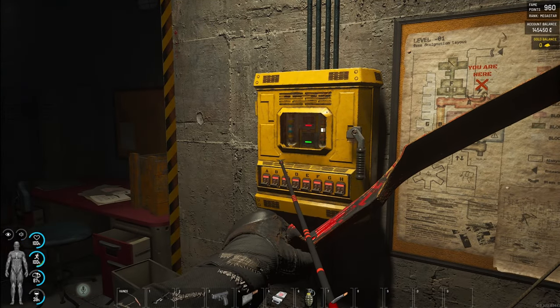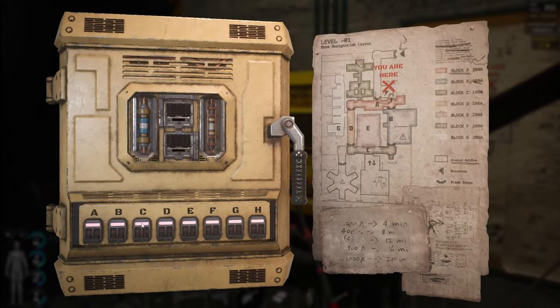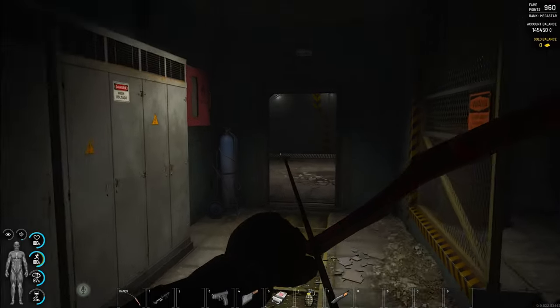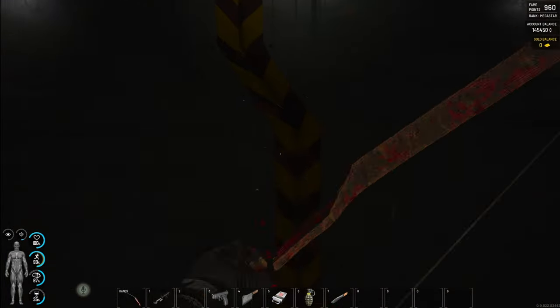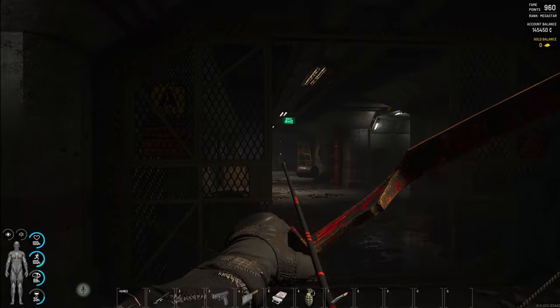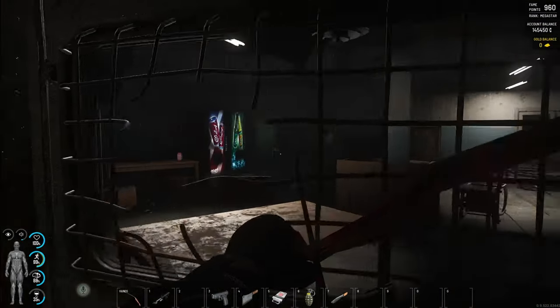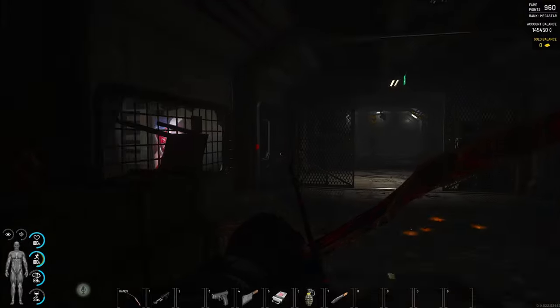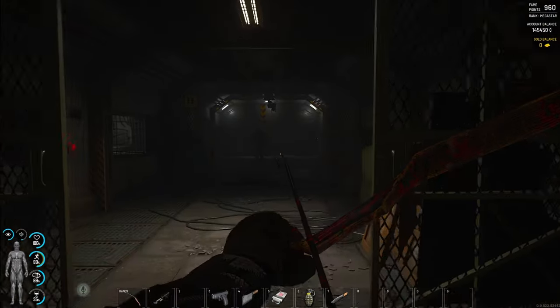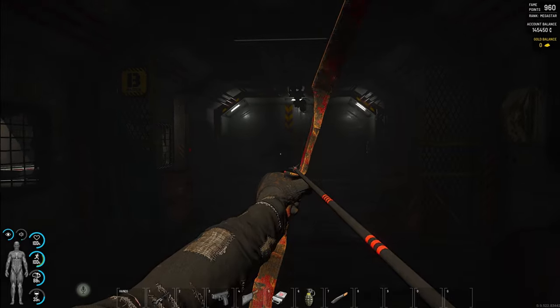All right, so I'm in the gen room, and we're going to put a 600 fuse in. So we're going to power A, B, and C. So we're going to make our way to C block. And make sure you leave this door open right here. You want to make sure these areas are cleared before you draw Brenner up here. So we're going to clear this area out.